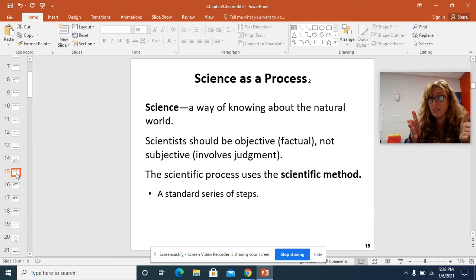If you don't have evidence to back your claim in science, evidence that I can perform and you can perform and they can perform in Europe and they can perform in China, then you're just telling me, it's just anecdotal evidence. You're just telling me what you think, and you have to have data to back that up. And so the scientific processes, we use the scientific method, which is a series of steps.